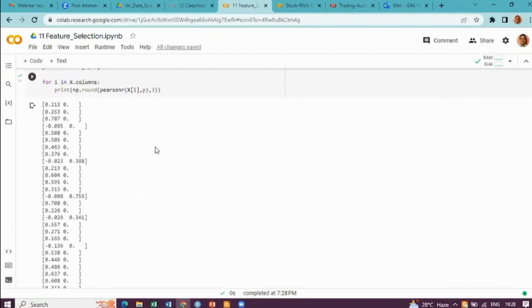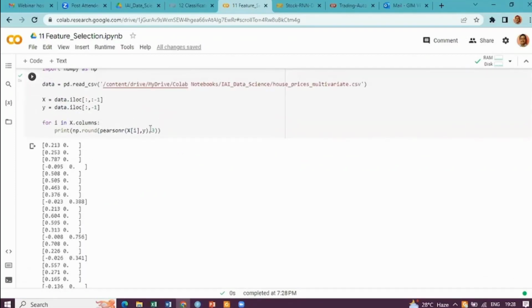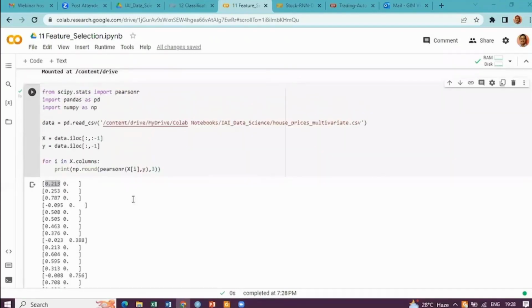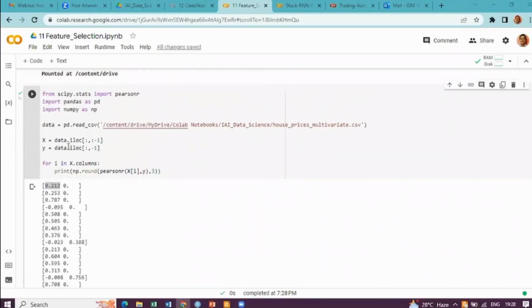We will see here. I have just rounded it to 3 digits after the decimal. X of i is every column. So X is everything except the last column, which is your dependent variable.